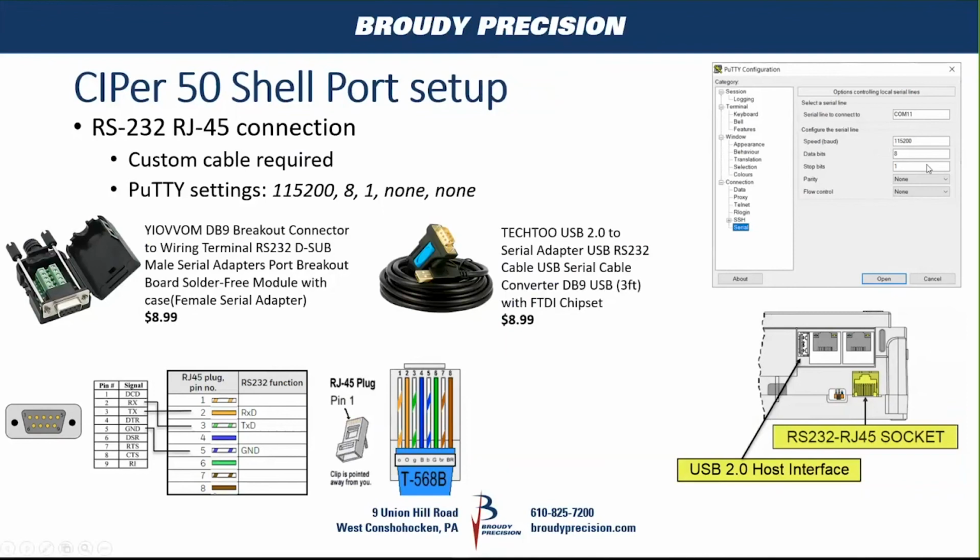And those are the settings. The COM port will depend on your laptop, and on which USB port you have your USB to 232 cable plugged into. The best thing to do is go to Device Manager, and under ports, you can tell which port number is being used for your RS-232 adapter.